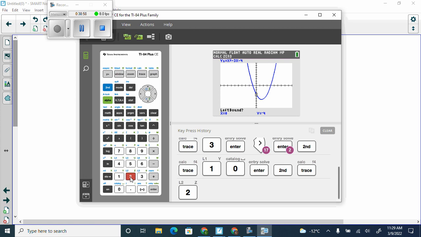Okay. It says left bound. When it said left bound for the max and mins, that's why we did this one first. For the minimum, I had to be on the left side, then the right side, then yes, I hit enter. We agree? We can't find both x-intercepts at the same time. There's 2 of them. So I'm going to find this one first.